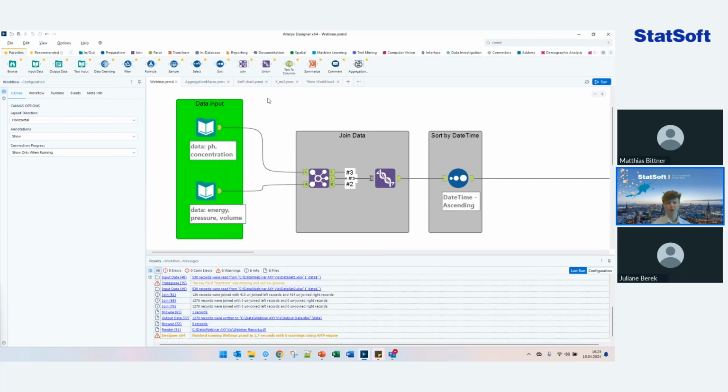I put in a few rectangles around the tools to document what was done there, because when I come back in half a year or something like that, I don't know what's going on and have to look into it harder. In this case, I just put in some fields to document. For example, here are the columns that are important for this data, and here the columns that are important for this data.